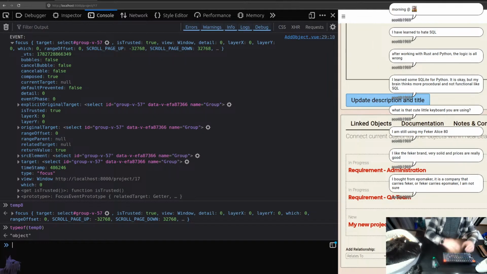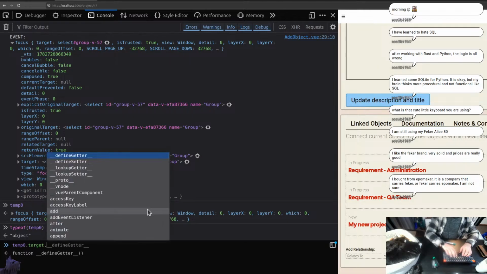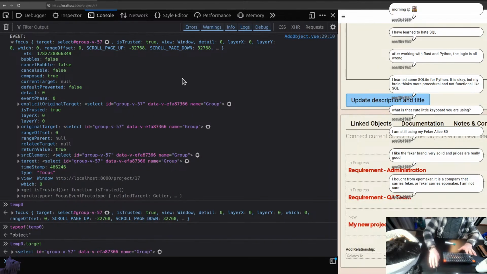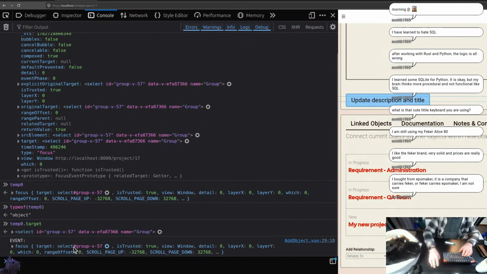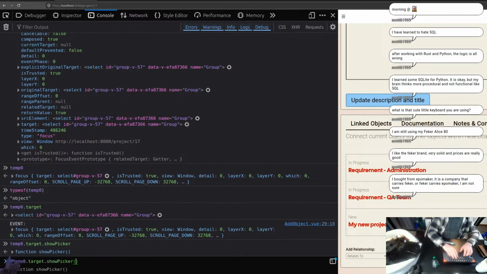All right. So now we've got the target. Easy done. Sweet. And then all we need here is show picker. It's meant to be a function.